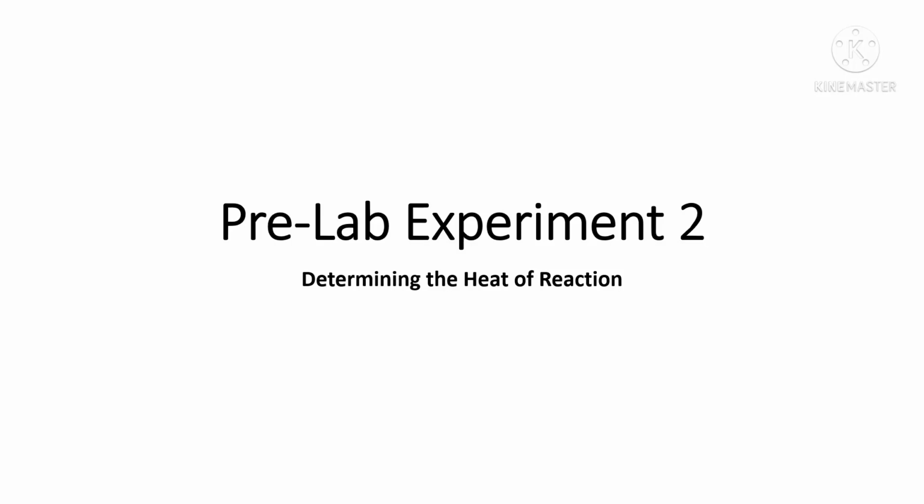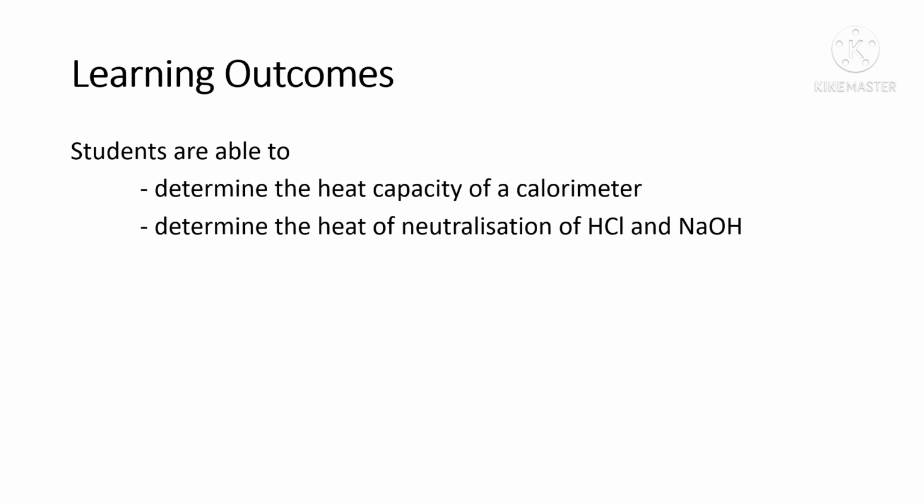In this video, I'm going to discuss the pre-lab for experiment 2, determining the heat of reaction. Learning outcomes involve students should be able to determine the heat capacity of a calorimeter and be able to determine the heat of neutralization between hydrochloric acid and sodium hydroxide at the end of these pre-lab sessions.